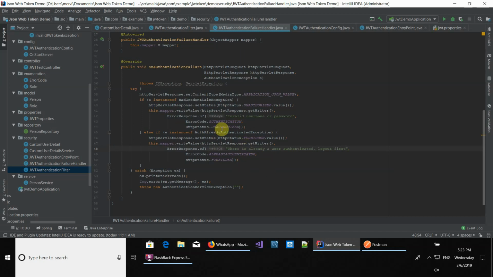For now we only have two types of exceptions that we're catching, and if there's an exception happening in this code, then it's going to be caught and a new authentication service exception is going to be thrown, and the authentication entry point is going to catch it. So right now we only have two, the bad credentials and the already authenticated exception.